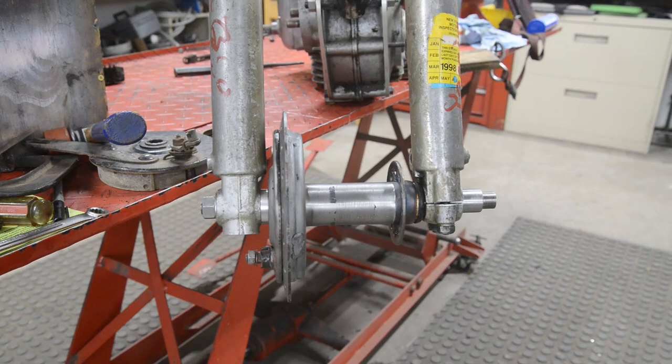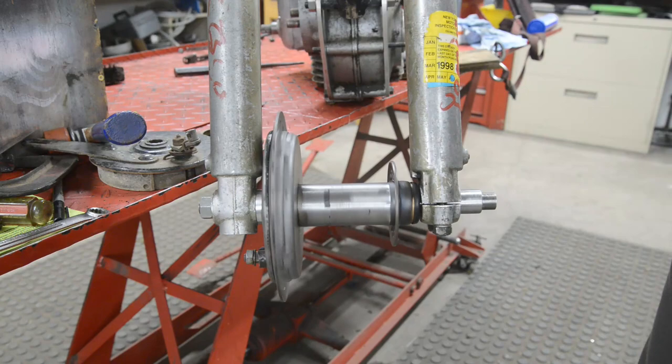So anyway, that is the front hub done. Quick bit of welding and we'll go on to the rear hub.